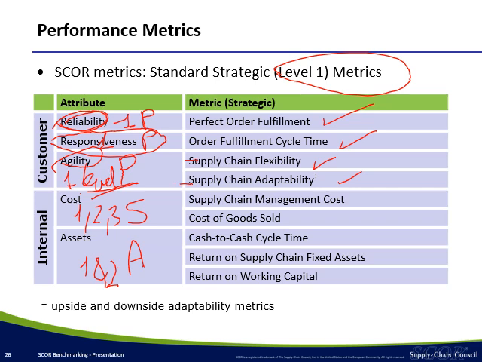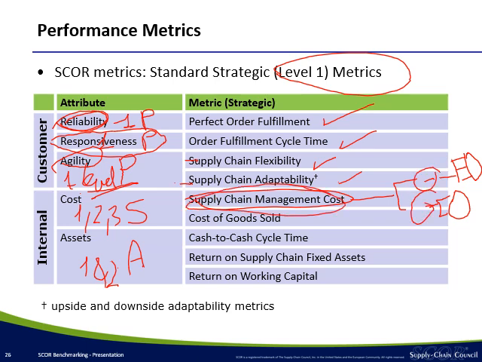For the cost, you need to measure this one, and you go to the page of this one and find what are the type 2 or level 2 for them. And then each of these is divided into level 3. You need to measure level 3 as well. And this one is divided into level 3. You need to measure this one. So we measure this one, and this one, and this one. We measure level 1, 2, and 3.